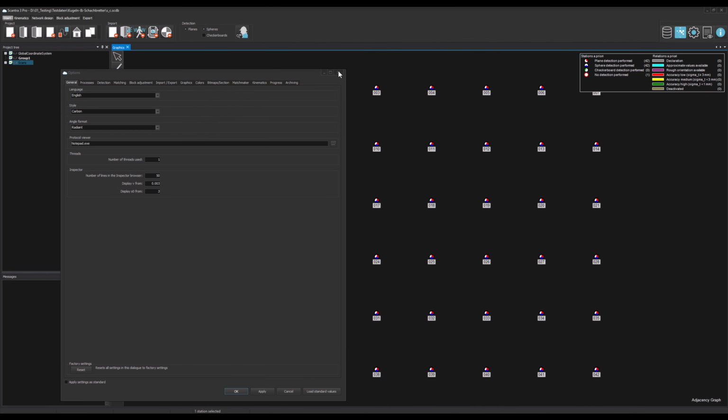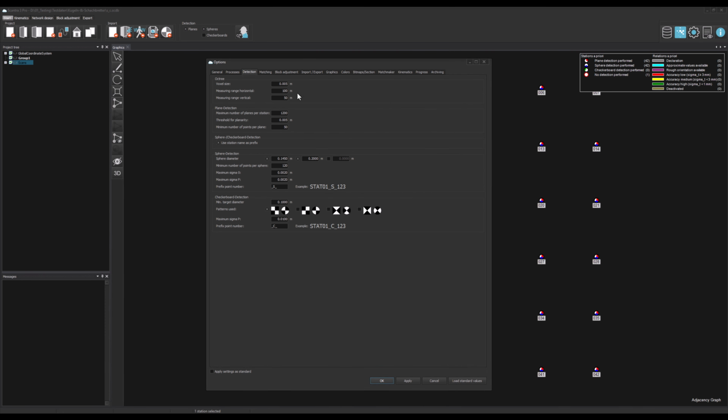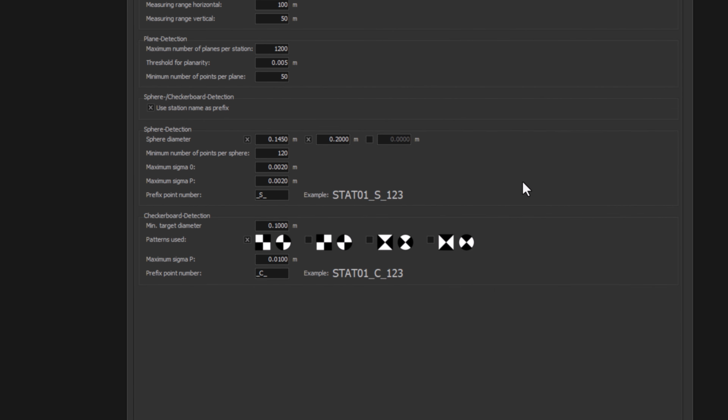The sphere detection process can be controlled with the following parameters. Use station name as prefix: when this option is selected, the station name precedes the point ID as a prefix. Sphere diameter 1 to 3: up to 3 different diameters can be specified for the spheres to be detected.